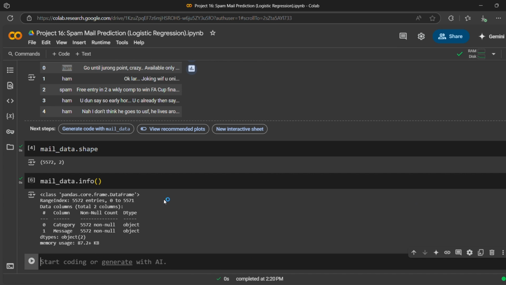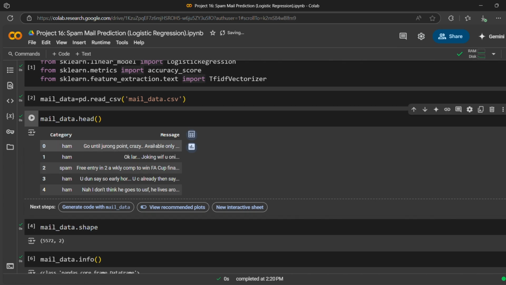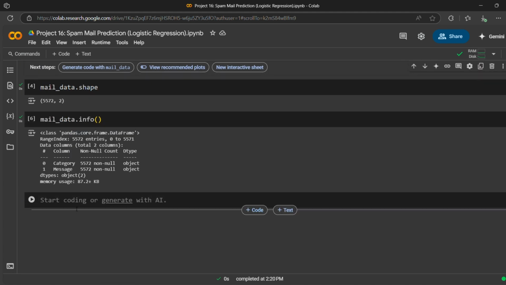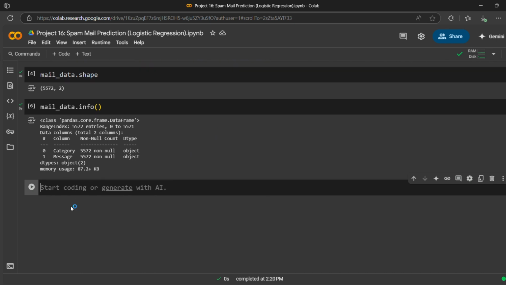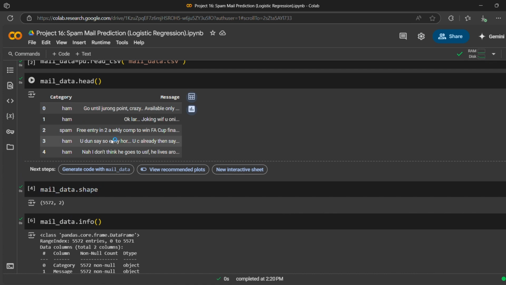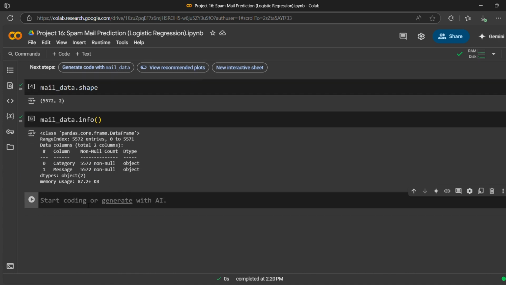But to check, sometimes what happens is that in the message there is an empty string, like a space bar or a null character. Just to check or overcome that problem, we can replace all the empty strings in the message and in the category with an empty string.